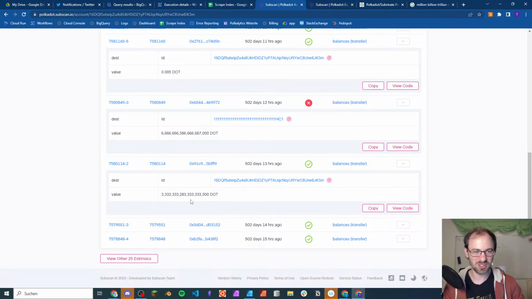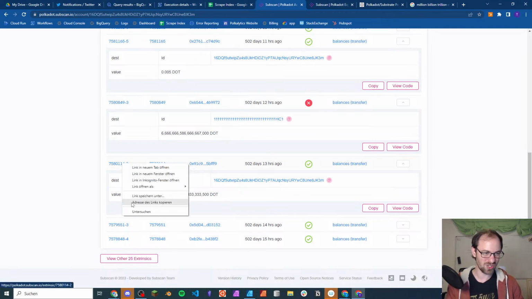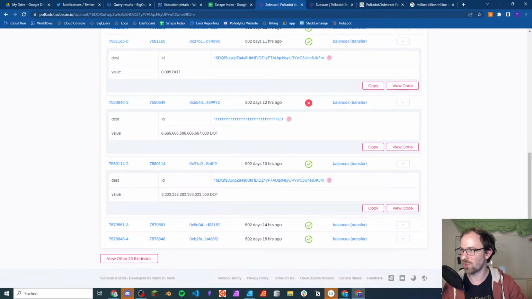Okay, so I have to now store this in my list of blockchain oddities that I'm keeping. Give me just a second. I love it when something like this happens. Looking at the block explorer and like, what the fuck am I observing here? Okay, so where's my list?